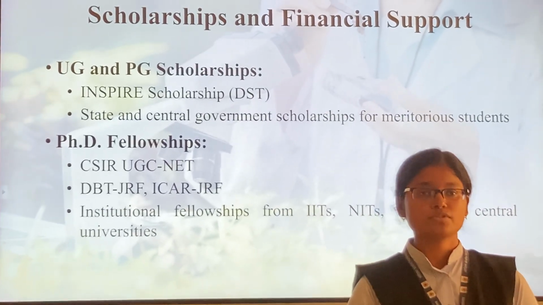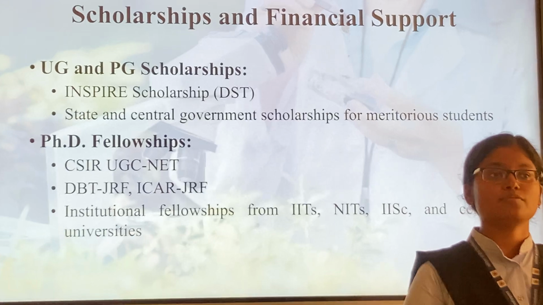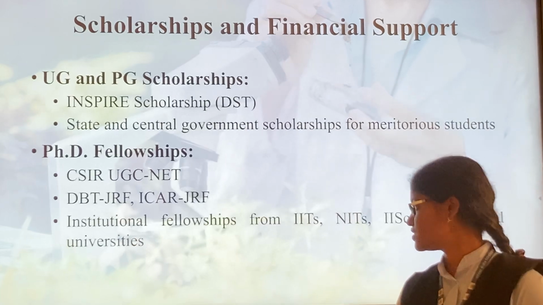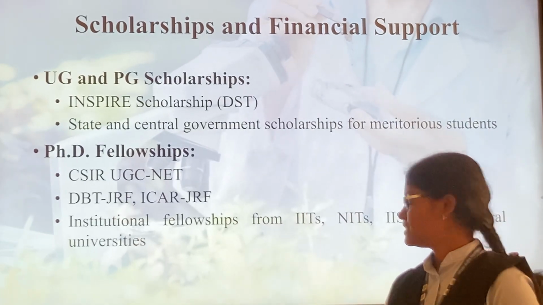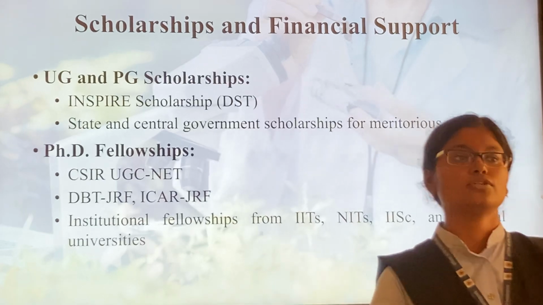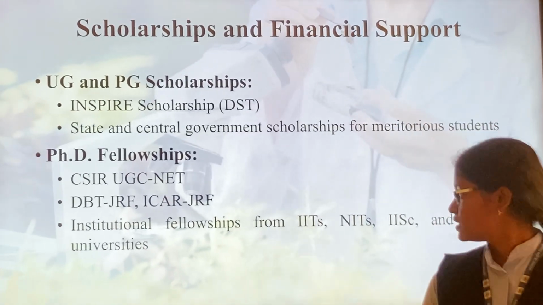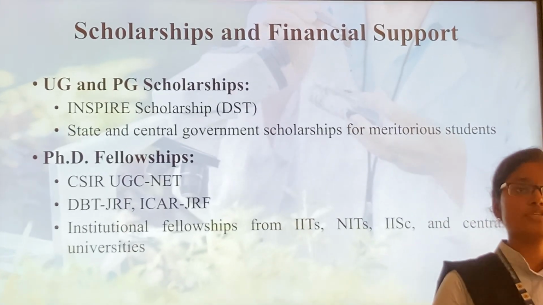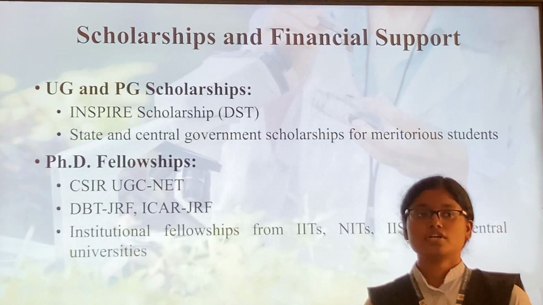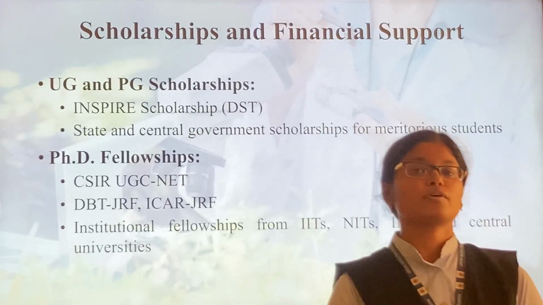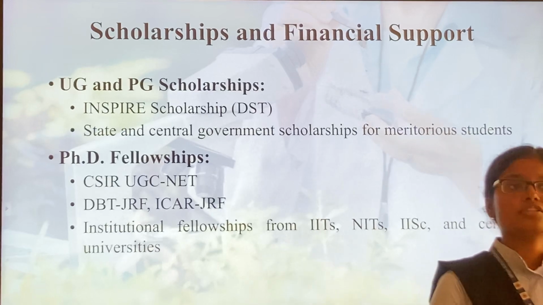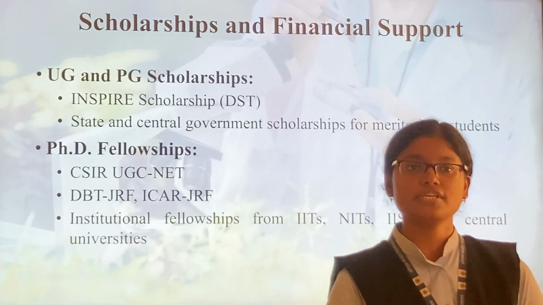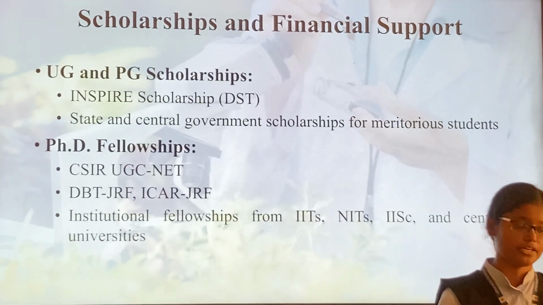you have to do research fellowships. There are different organizations which can provide you research scholarships like junior research fellowships and senior research fellowships, JRFs and SRFs, like CSIR UGC NET, which conducts exams in life science. Then DBT JRF is also there, and ICAR JRF, they provide fellowships for doing PhD. Then institutions like IITs and NITs also provide institutional fellowships. Other central government institutions like JNU and BHU also provide scholarships for doing PhD in life science like plant biology or any related field.